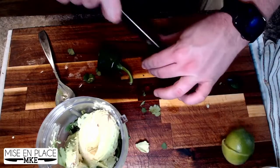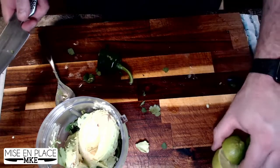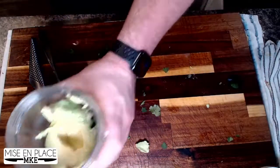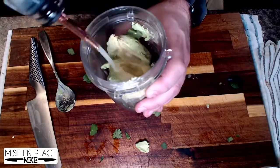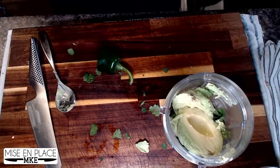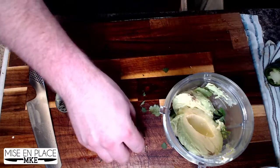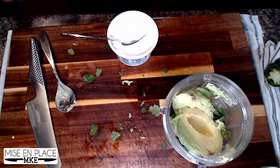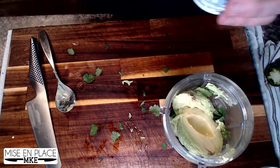And then we got limes, which I don't know why I'm doing that. We'll use this for garnish. Oh, you need the juicer, no? Lime juice. No, I don't need it. We got lime juice. I thought I saw you cut one. I did. But we're going to use it for garnish, because I forgot we had juice. A little bit of sour cream. You gave me a spoon? I thought we used a knife.